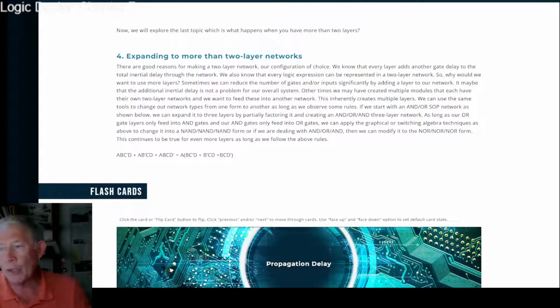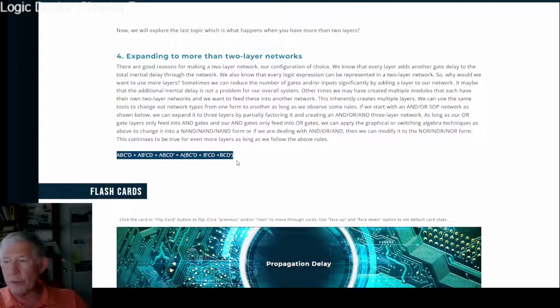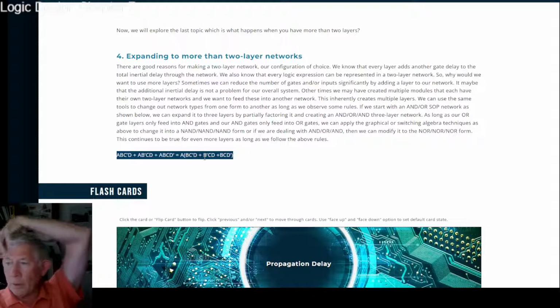Sometimes we might want to expand to more than 2 layers. And we do this little equation here is kind of an example of that. If we factor this A out, it can really simplify this expression a little bit, because then we have 3 gates with 3 inputs, and then 1 output gate with 4 inputs, as opposed to 3 gates with 4 inputs and one output gate with 3 inputs.